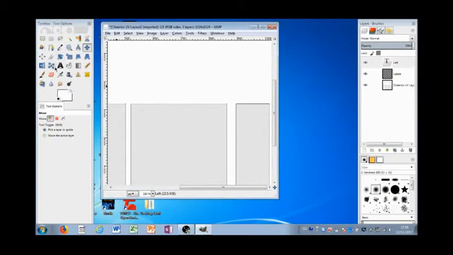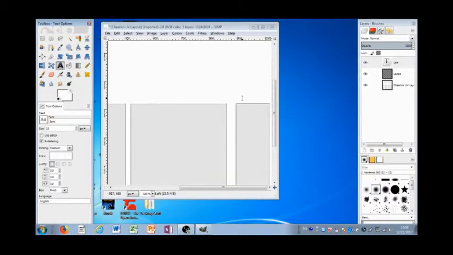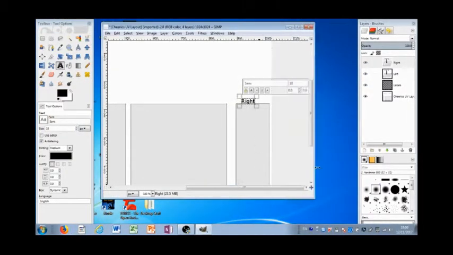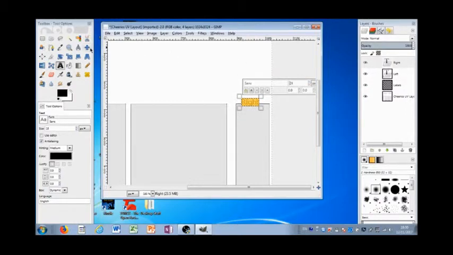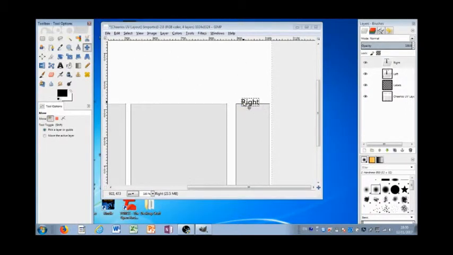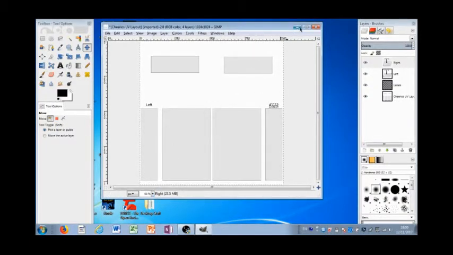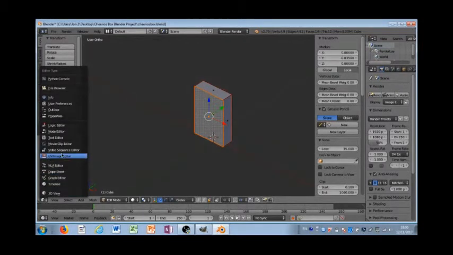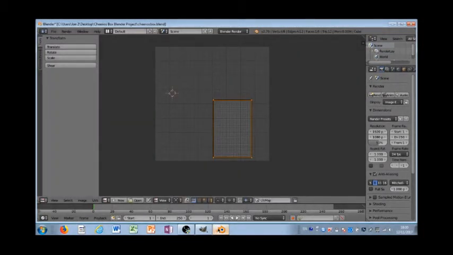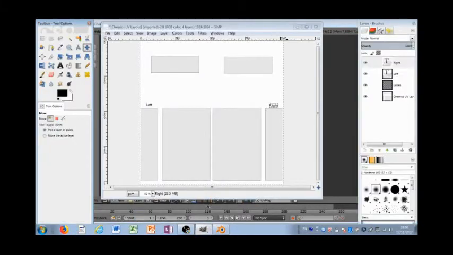So then the right side, again, I'm making it 24 points. The move tool to get it outside the UV map there, which is important. Then I go back to Blender, and I double check where the other sides of the box are represented on the UV map. So the front is there.